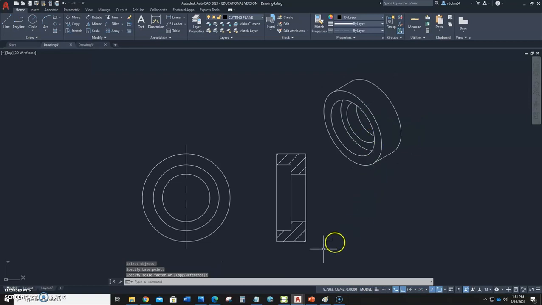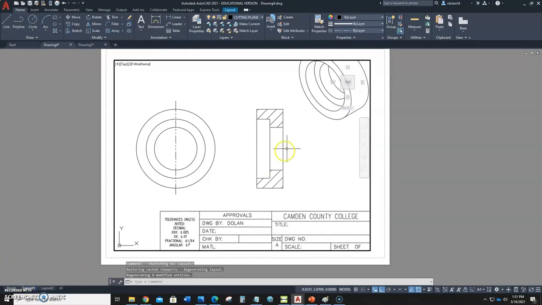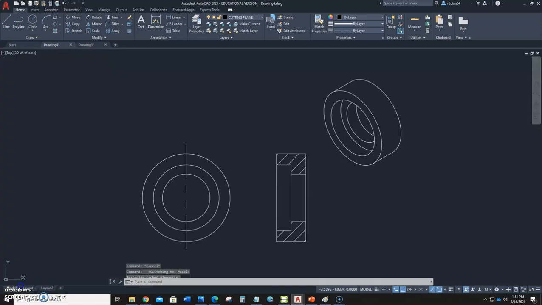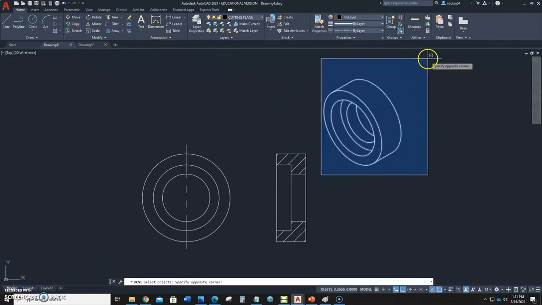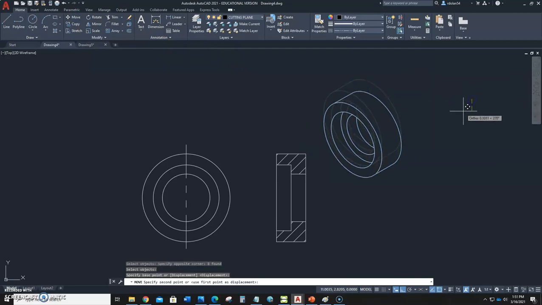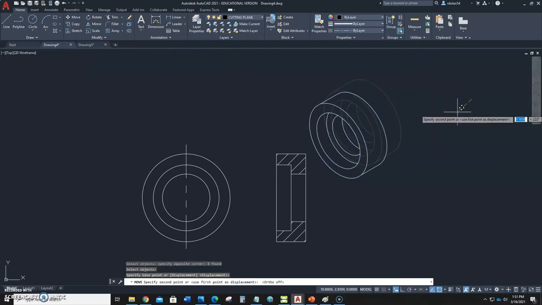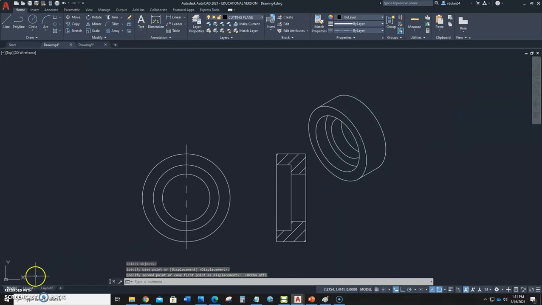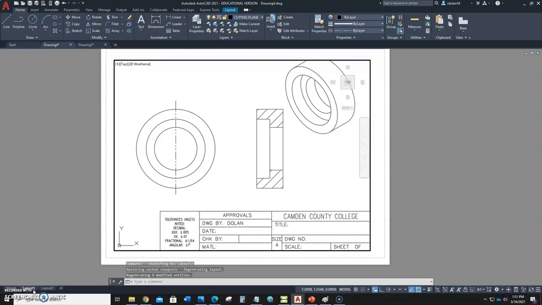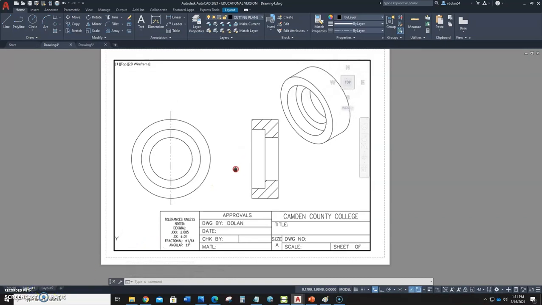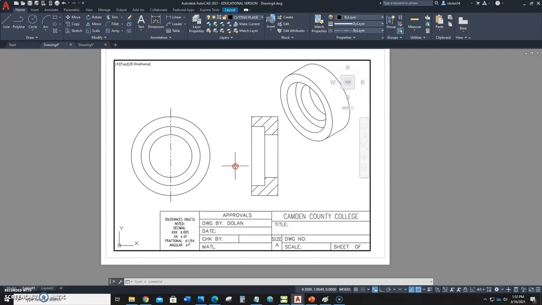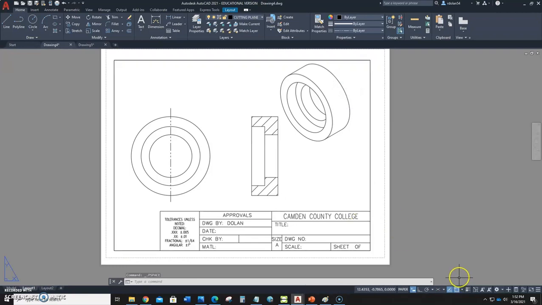That might be alright. Let's go take a look at layout 1. Okay, I might want to move it a little bit. Let's go back into model. Let's move it. Let me take AF off, and I'm going to move it, maybe see how that looks. Okay, still not quite, so what I might do is here I can just pan this a little bit right there, maybe that'll work. Okay, so something like that.